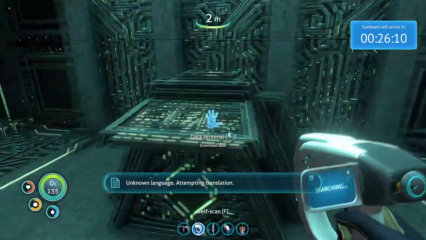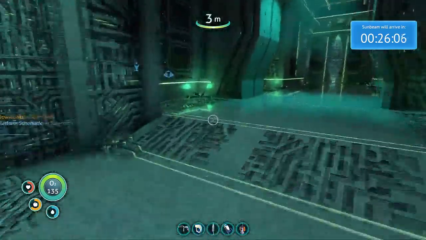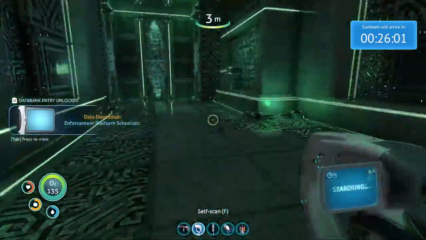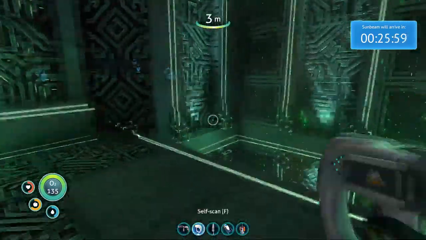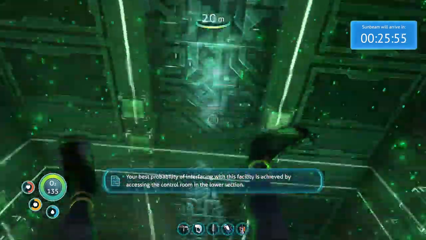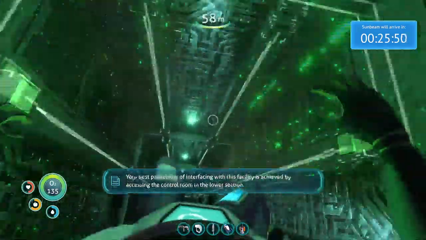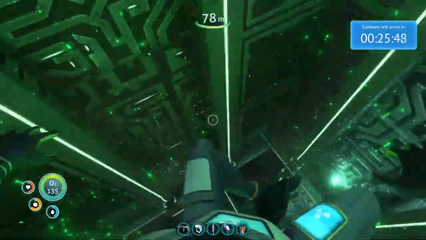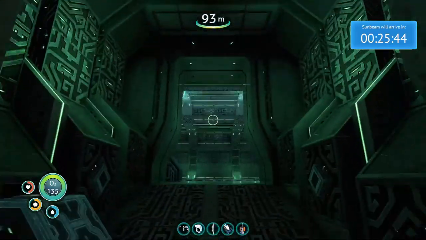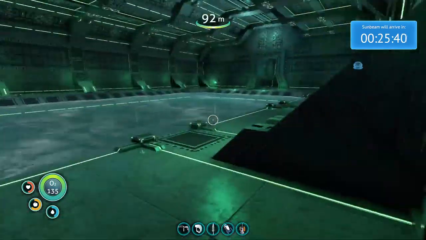What's this? Another data terminal? Attempting translation. Okay. What else? Your best probability of interfacing with this facility is achieved by accessing... What the heck is that? It's like an elevator? Oh, that's sick. Oh, sweet stuff. That was awesome.